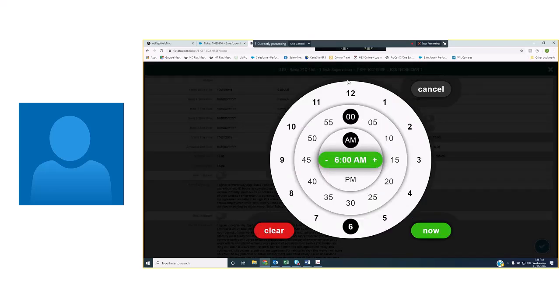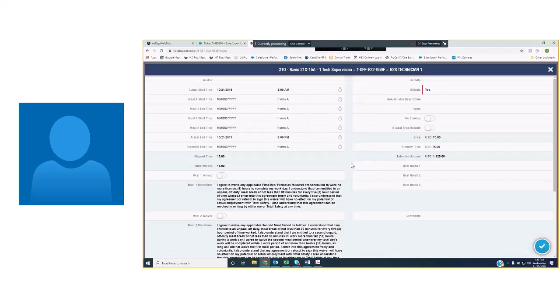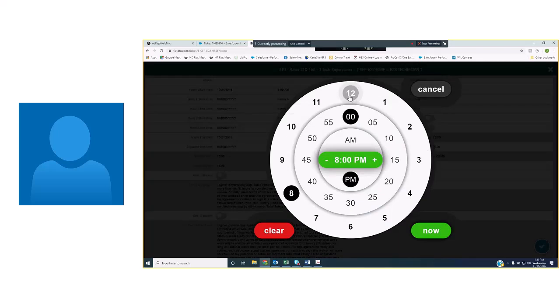So let's say I started at 5 a.m. So the way this works is the outer circle here is hours. The middle circle is minutes. The inner circle is a.m. and p.m. And then I press the green number in the middle or green oval in the middle to select. So if it was 5 a.m., I do that until, let's say I worked until 12 a.m. the next day. So I forgot, I put this in now, we'll do 12 p.m. or 11 p.m. So we do 11:00 p.m.